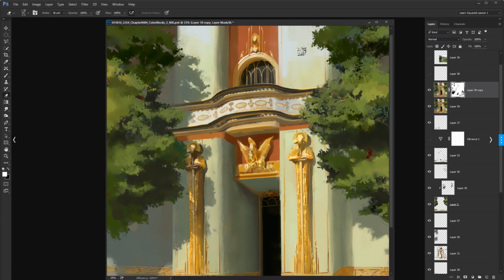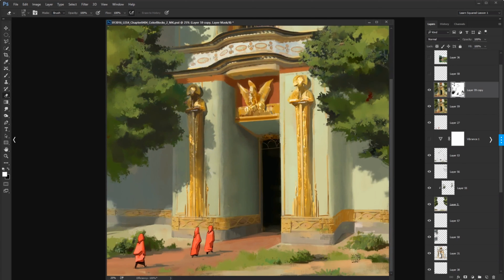But otherwise I'm pretty happy with the results, so I will not go too far with the eraser itself. Maybe some of those bushes right here could use a little bit of the detail that we had there. All right, so that's pretty much the trick that I would use, and it actually gives us a nice look. It feels more like an illustration, almost like watercolor, or maybe painted, rather than a textured thing.